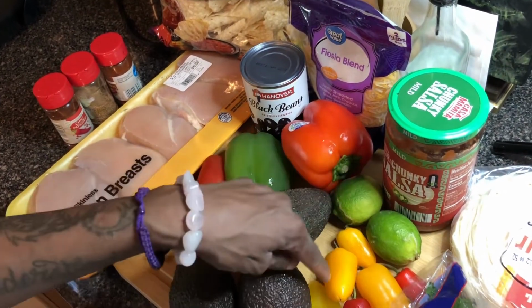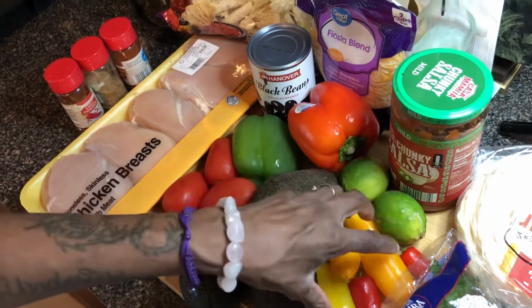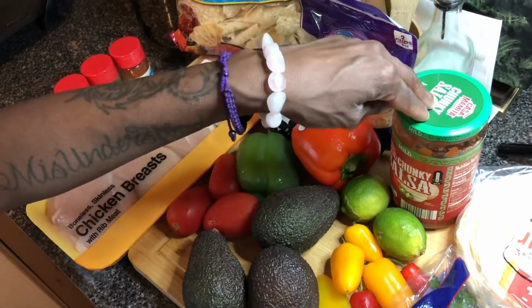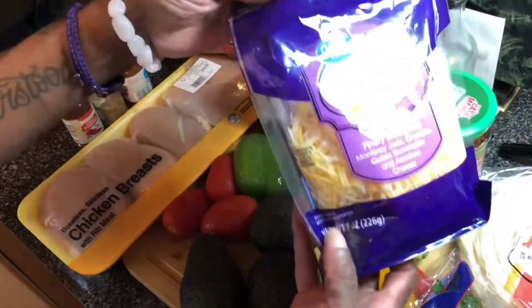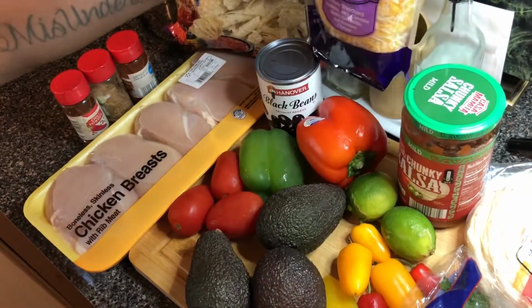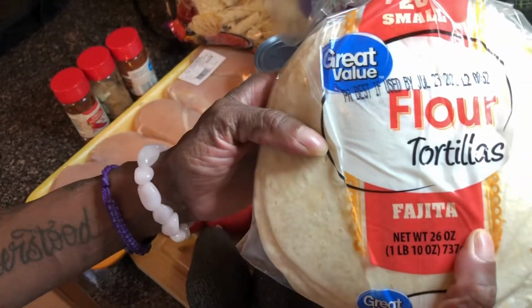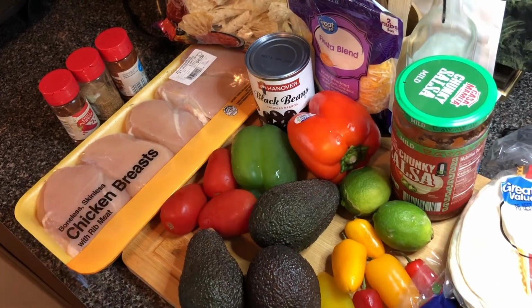I got some baby sweet peppers here, because they're going bad on me. I want to use them up. Y'all know we need that cilantro. I got my black beans. That's for the black bean salsa. I got some pre-made store-bought salsa here. I got some Fiesta blend cheese. This got all your blended cheeses in there, okay? And I got some fajita flour tortillas for fajitas, okay? We're going to warm those up and get those right for the fajitas.